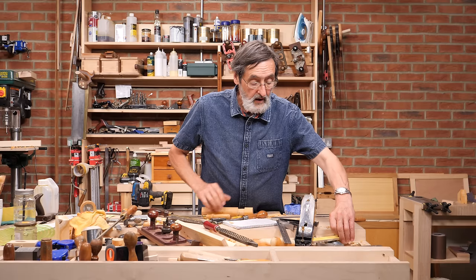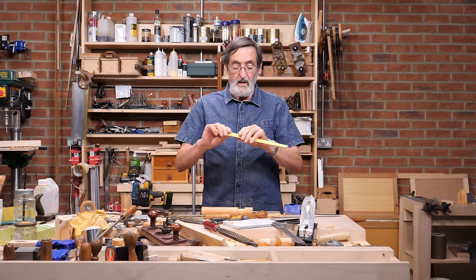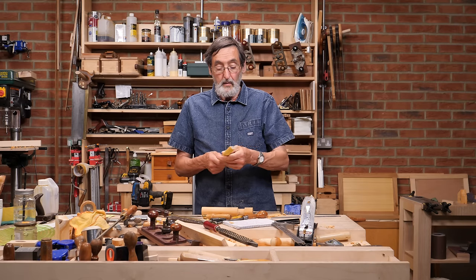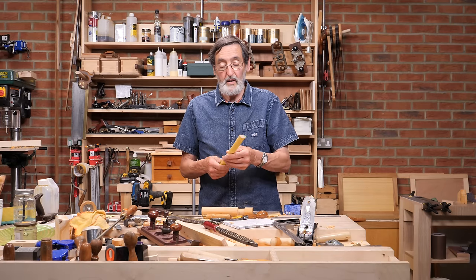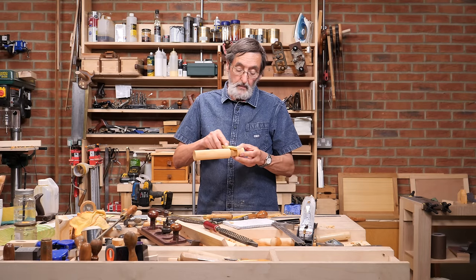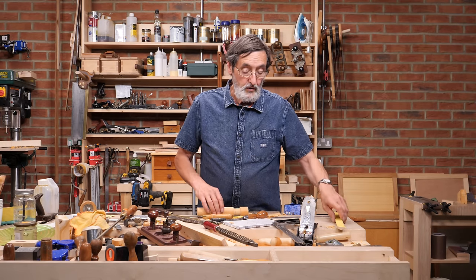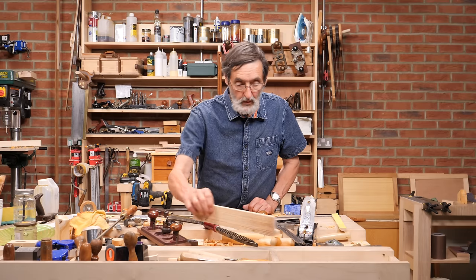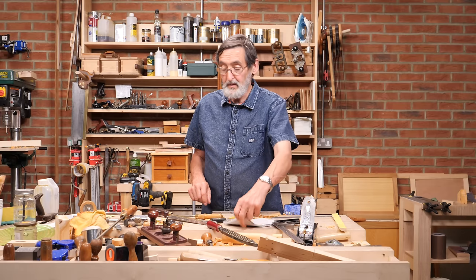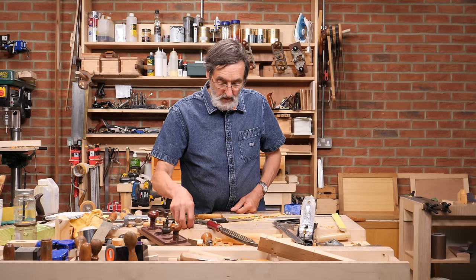But just in case, I also came up with a paddle that I've just glued abrasive paper to a half round. It's about the size of a broom handle. So I just cut a section in two. I actually made the whole thing just by planing the half round, and that will also help me get in there as I need to. So whether I use it for removing the material or just for smoothing up, it will depend, but you have those options. And you can also hope to buy a nice rasp someday, but you may not have one. They are very, very nice when you get the really good quality ones though.